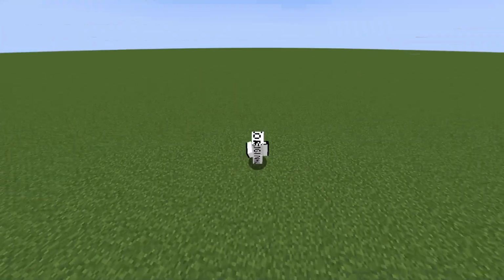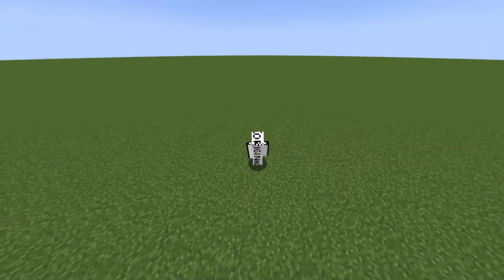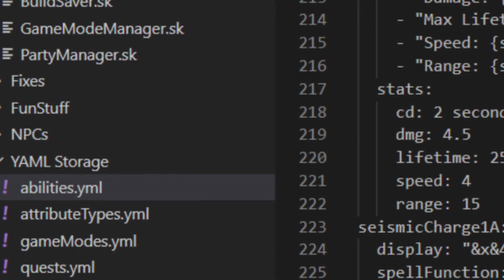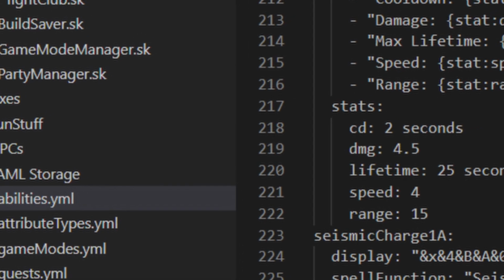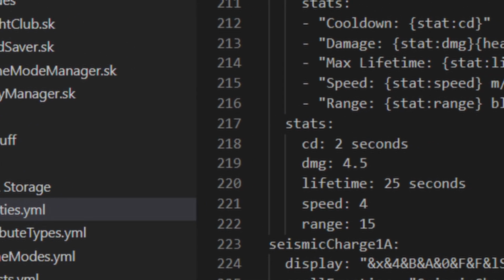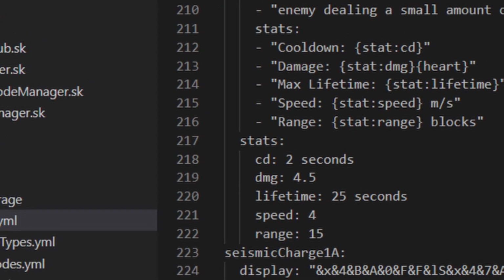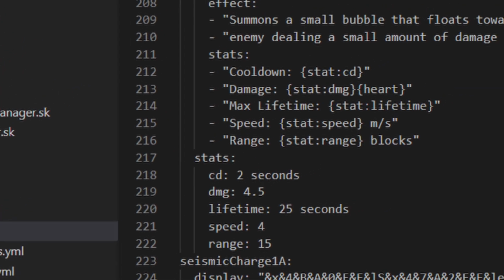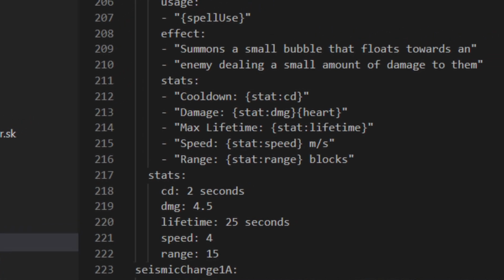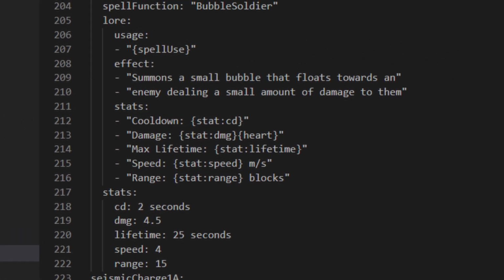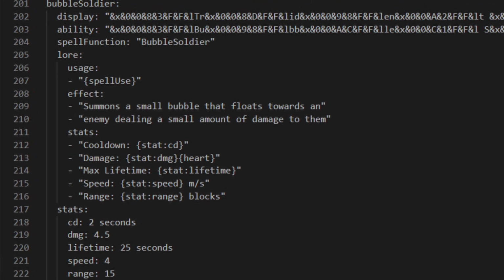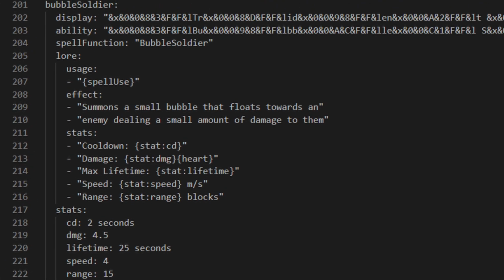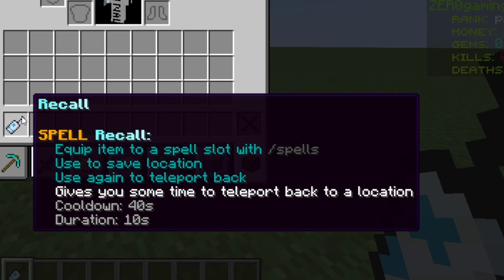They were a lot harder, but ultimately I could get them to work. I solved this by making a file that is easy to edit, and it stores information about the abilities. It stores their description, their stats, their name, and a lot more useful stuff. Now, when someone joins, a code will search their inventory for custom items. If the information in the description and in the file I created match, nothing happens. But if they don't, for example, if I have changed the cooldown of an item, the code will change the description of the item to match what's in the file. So now, if I want to change something, I just need to change a line in that file, and the players will automatically have that changed.